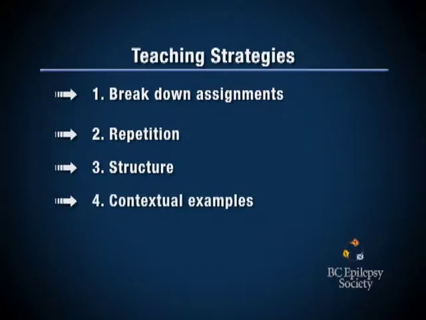Contextual learning can be very helpful for anyone who has learning problems. Making the information meaningful, linking it to something that interests the child or that the child already knows, can be very helpful in helping them remember information later on. And then finally, extended time. Many children with epilepsy have processing speed problems and need extra time to finish their assignments or their tests, including provincial exams, in order to demonstrate their knowledge and what they've learned, or to perform to their potential.